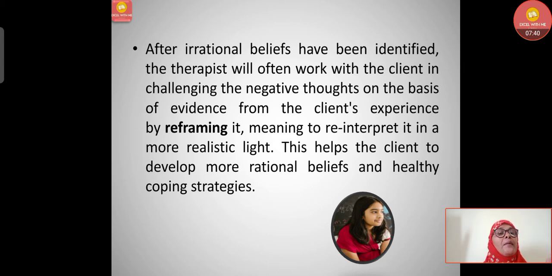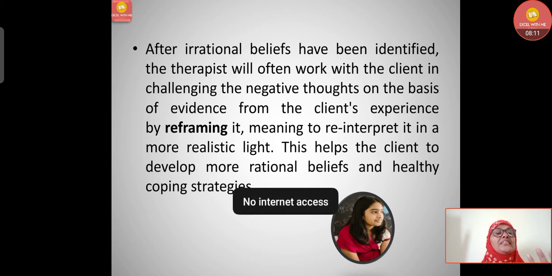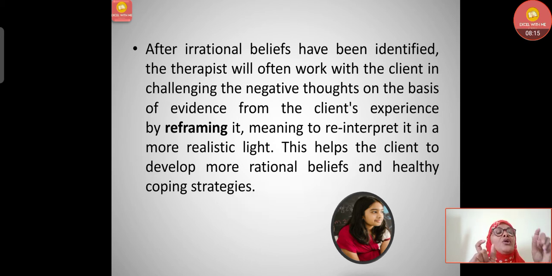Obviously, why do we go to the therapist? Because our thinking gets stagnant at some point. We need some help to rethink about whatever consequences are there, whatever irrational beliefs have been formed, to make them rational and healthy. Some therapist should be there. What will that therapist do? They will work upon the challenging and negative thoughts of the client. They will reframe those beliefs into rational ones. Whatever beliefs were irrational caused the depression and distress of the client. So the therapist will convert those irrational beliefs to rational or healthy coping strategies.